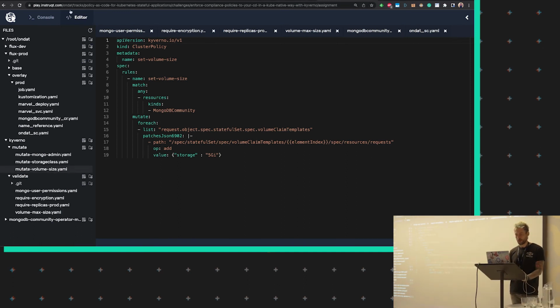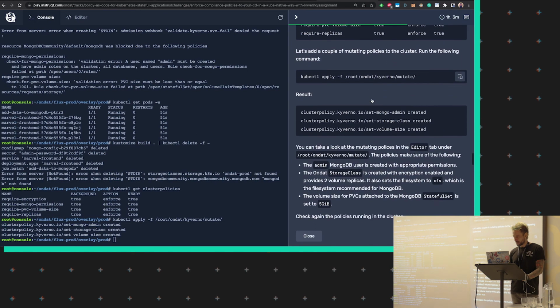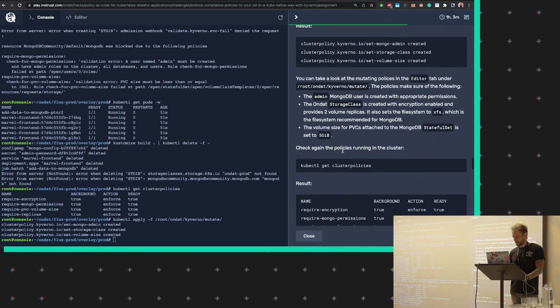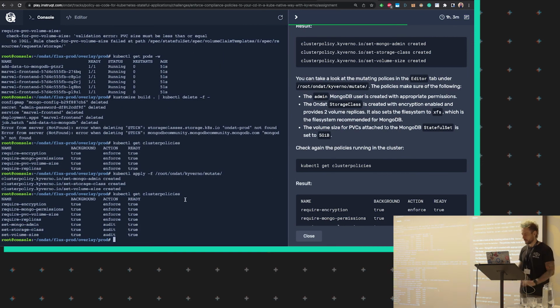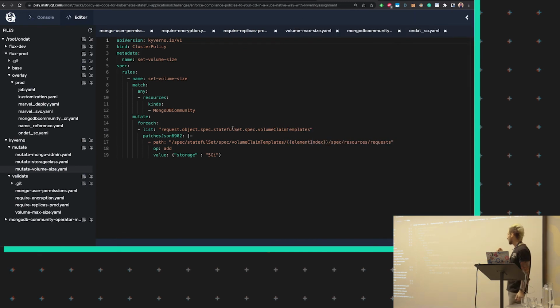So now if we go back to the console, the policies are now living in the cluster. If I go again and get cluster policies, they are all ready. So just a quick note here. This 5 gig here, now I'm applying it to all the volumes, not only the data volume, but all the volumes that will be attached to the stateful set, the MongoDB stateful set. So it's also a way to guarantee that regardless of the PVC, even if you had 1, 2, doesn't matter, you will have to have this size.